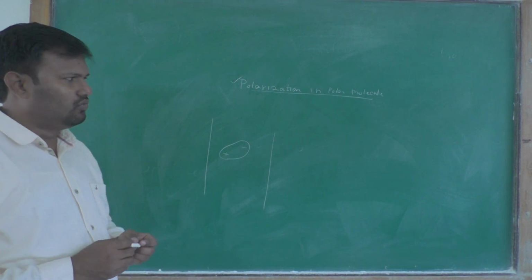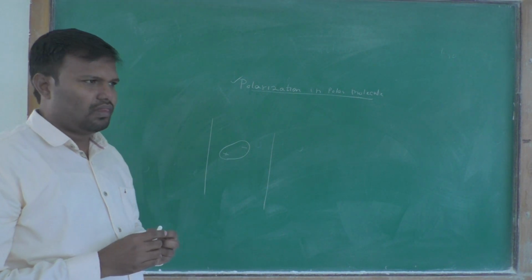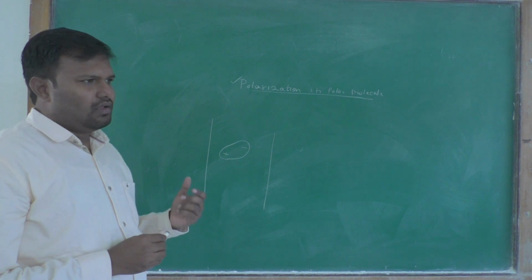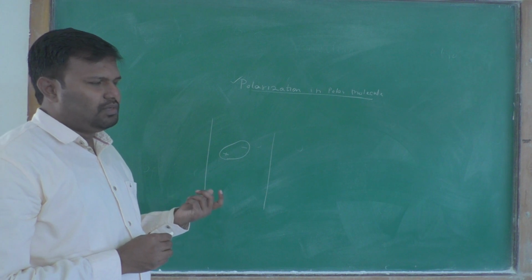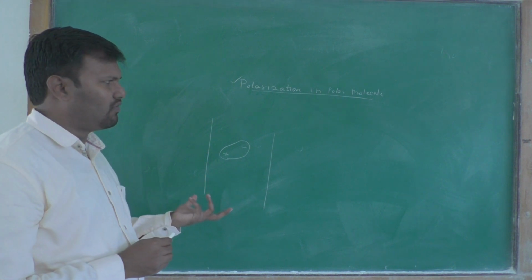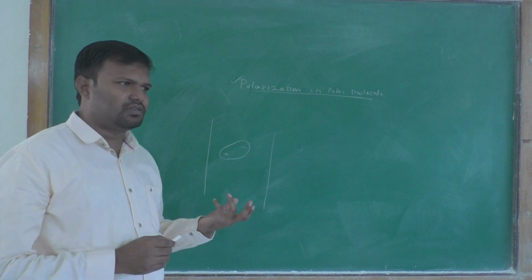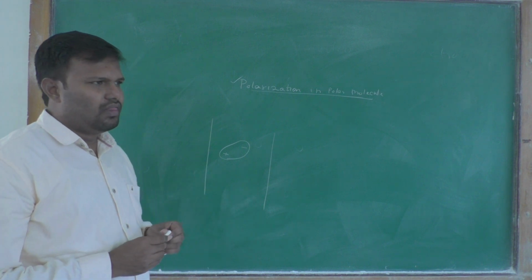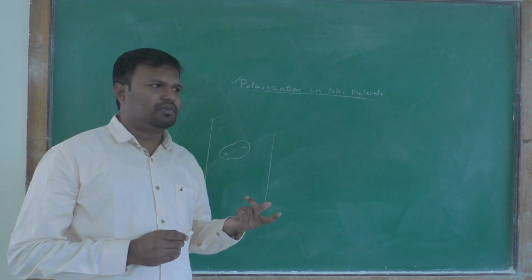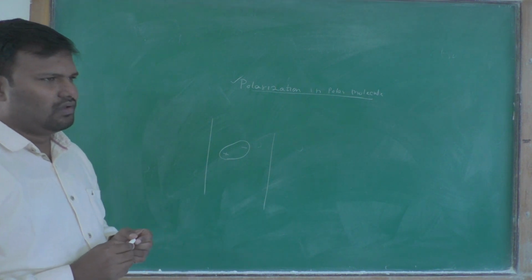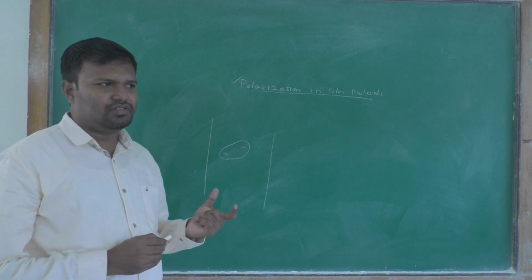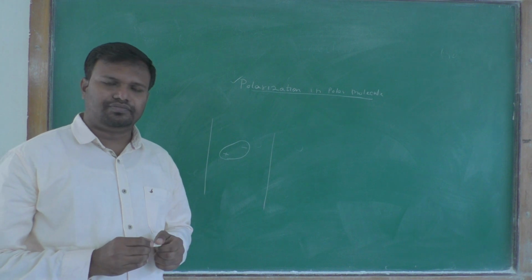Dear students, today we will discuss how to find out the dipole moments. There are several methods to find the dipole moment, but we have discussed only the vapor temperature method, and the second method is the dilute solution method. For these methods, we require the formula, that is the total polarization.